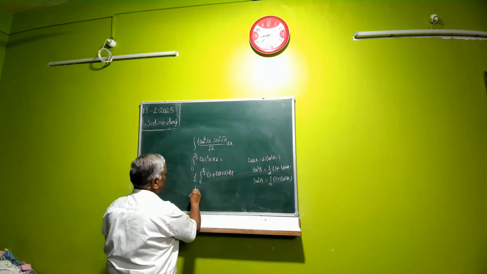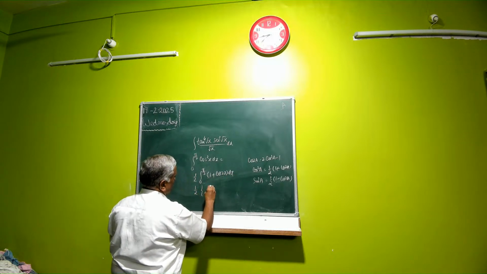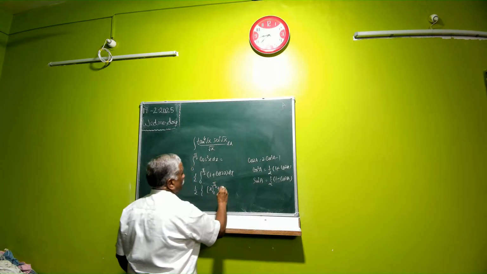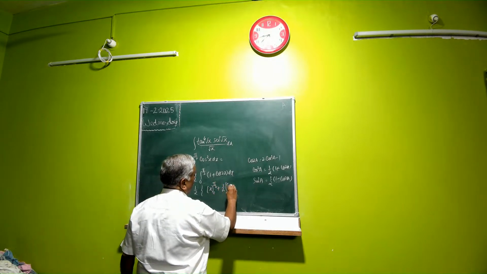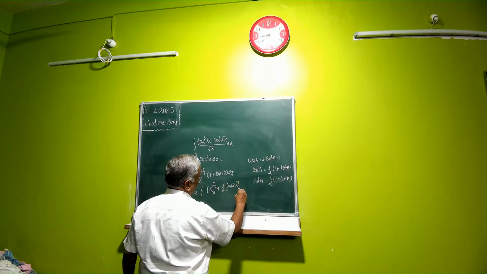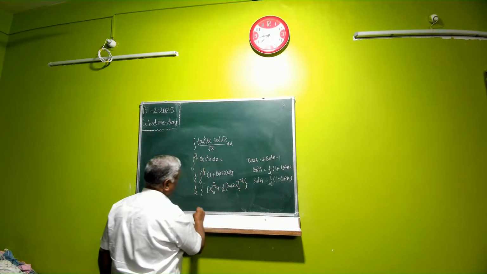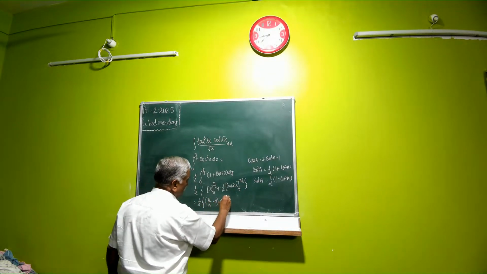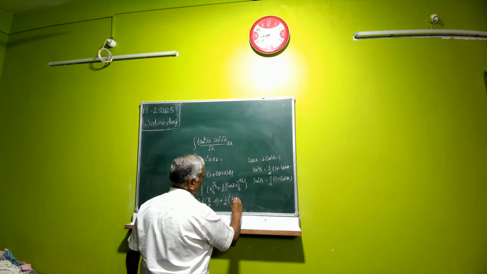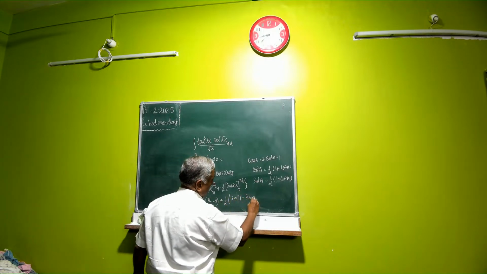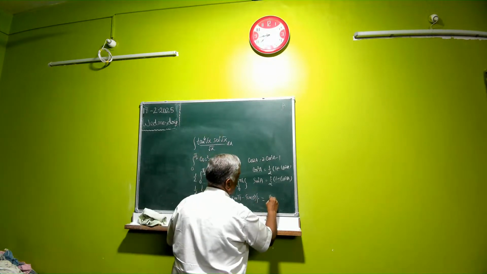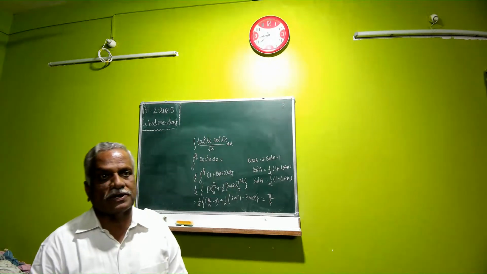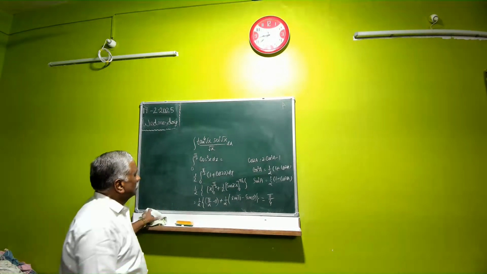Now this half is a constant. Integration of 1 is x, from 0 to pi by 2. Cos 2x integrates to sin 2x by 2, with the half outside, sin 2x from 0 to pi by 2. Half is there outside. It is pi by 2 minus 0 plus half outside, sin pi minus sin 0, both are zeros. Therefore, the answer is pi by 4. In fact, this can be a CET question also, 0 to pi by 2 sin square x. It is also equal to cos square x. Both are pi by 4.